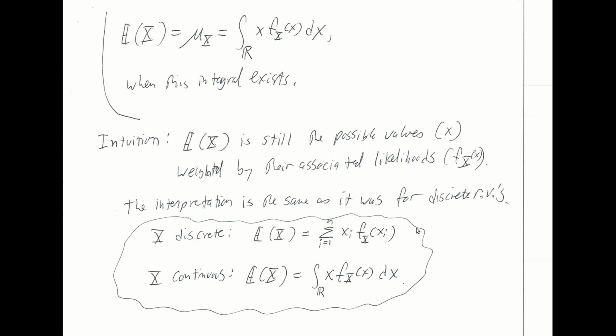In fact, we can lay out the formula for the expected value for a discrete random variable and the expected value for a continuous random variable, and you can see how closely these two concepts are tied. Turn the Greek capital sigma into this elongated S, and you basically have the same formula here. In both cases, it's a value that's possible, and that gets weighted by the likelihood of that value occurring.